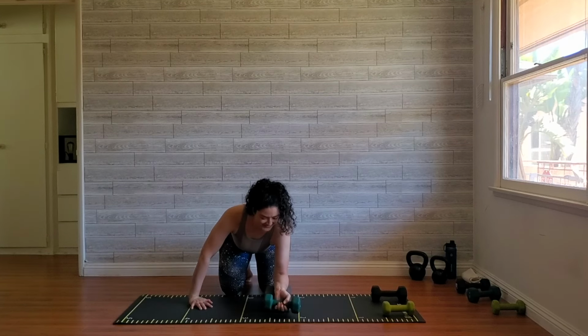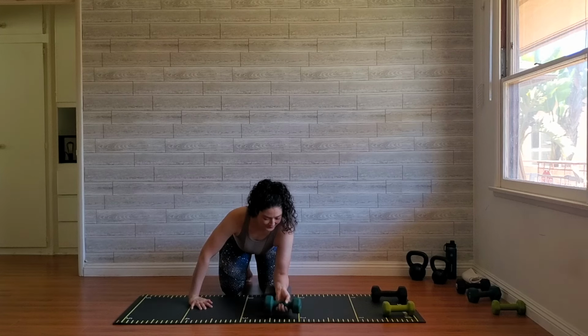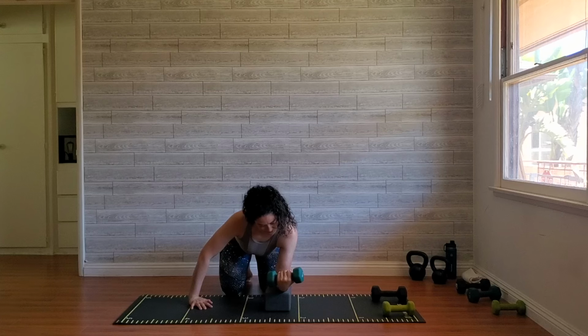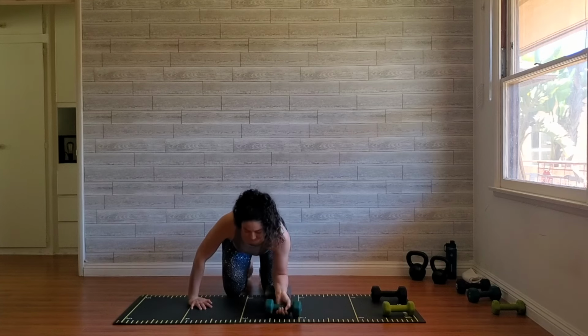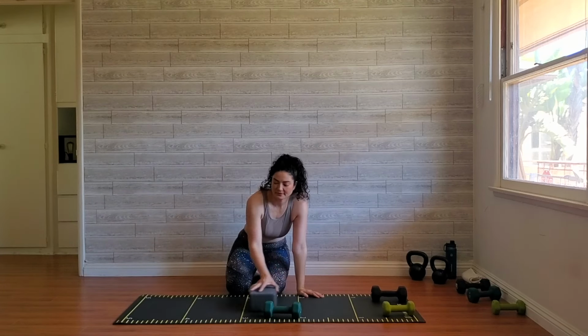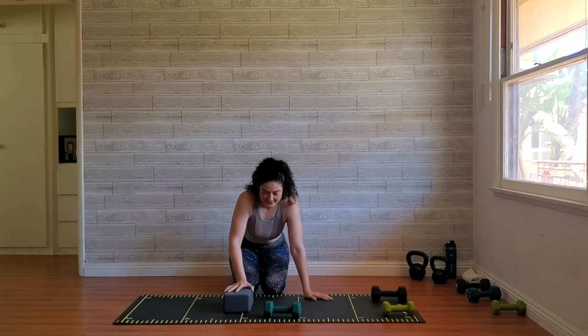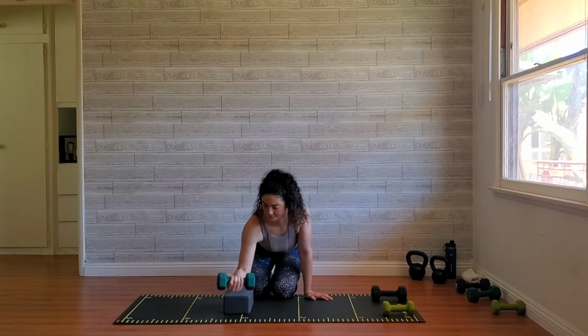Harder to do in this last set. Nine, like my wrist doesn't really want to come all the way up anymore. 10. On fire. Coming over to the other side. Last round of these. Here we go.